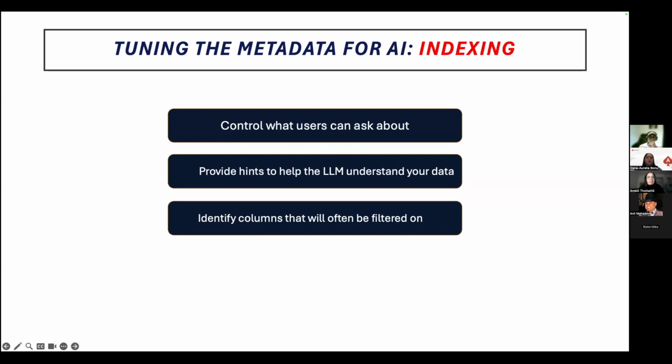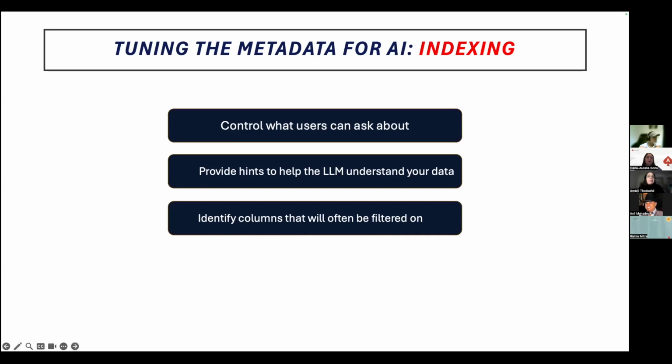In indexing, what happens is that it is done so that we are able to control what the users can ask about. Whatever columns we are not including, generally it's recommended not to include those columns which are just there for identification or as key columns, because mostly questions will not come on top of such identification columns, right? So we avoid that. And we also specially include those which will most commonly be part of questions, because the LLM will then be able to understand which column exactly to include in the query that is generated, and the filters are formulated accordingly.